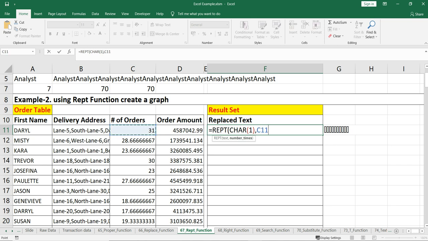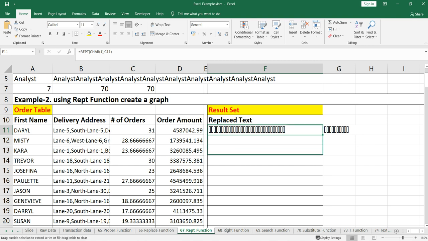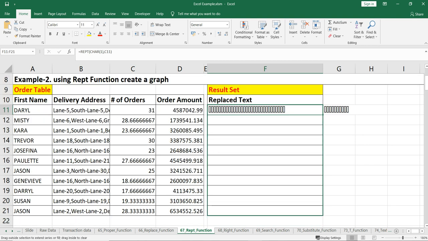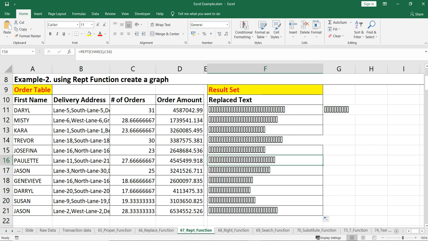This means I'm repeating this small square box symbol 31 times, which simply gives us a block. But if I drag this formula down, it now appears as a vertical graph.